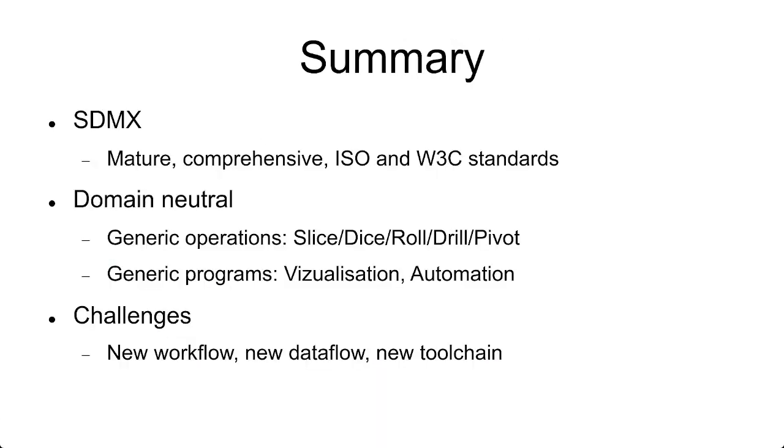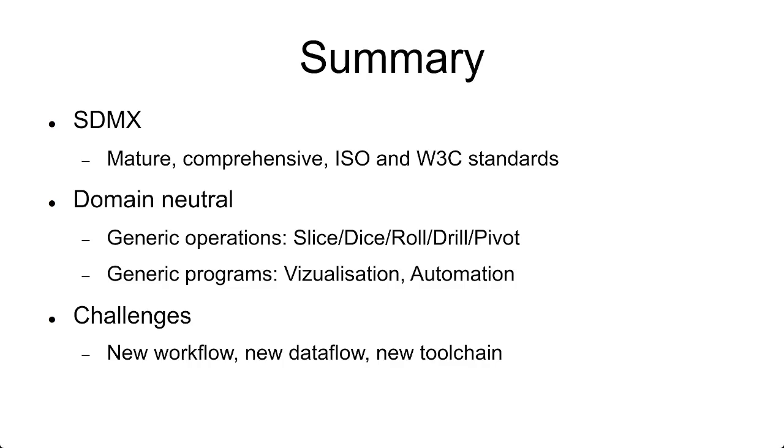So let me try and summarize some of the key points that I'm trying to get across here. I think the key points I'm trying to make are, one, SDMX is not typically or widely used in clinical trials and analysis of clinical trials, but I think there's probably no reason why it shouldn't be. It is a mature, comprehensive standard. It's robust. It's an ISO standard. It's sitting on top of W3C open standards. There's a thriving ecosystem around it. It's backed by large organizations that are going to be around for a long time. It is domain neutral, which is the key thing.